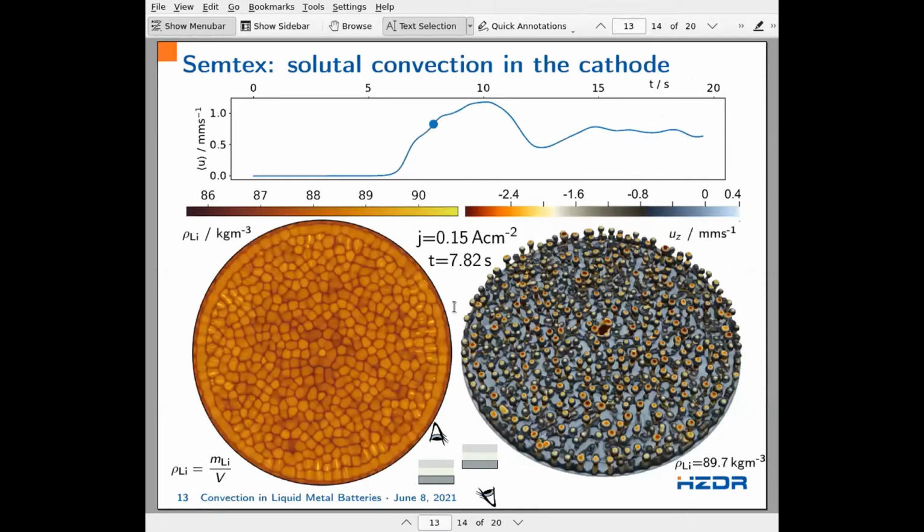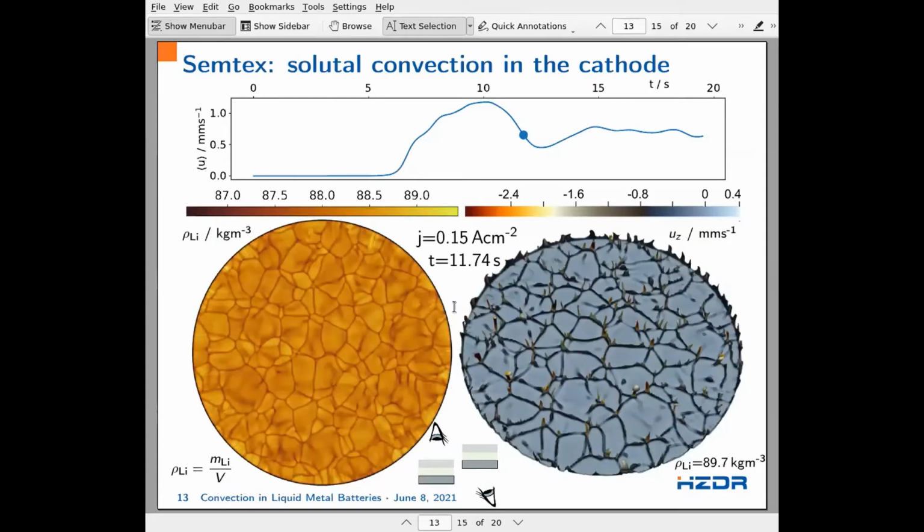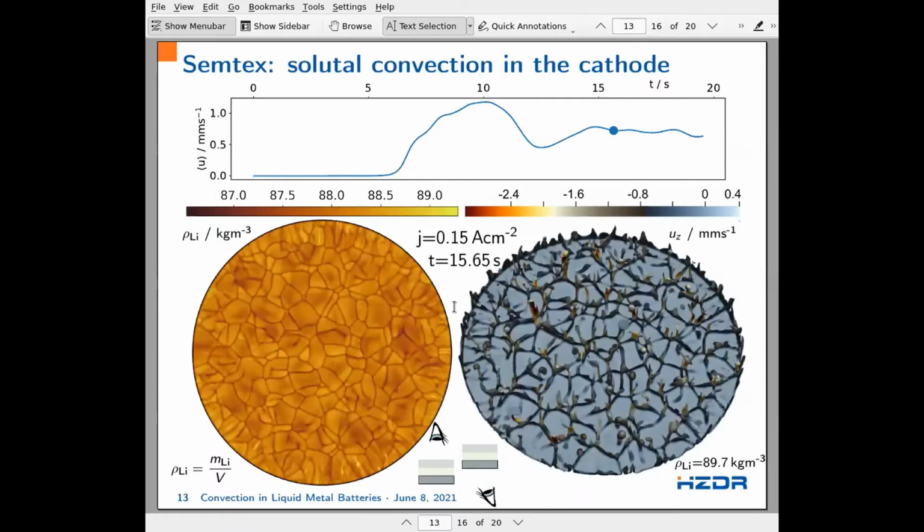Yeah, some images done by Semtex. On the left-hand side, you have a view from the top on the mass fraction of lithium distribution shortly after the onset of the instability. On the right-hand side is a view from below, and you see an isocontour of the mass concentration of lithium colored by the vertical velocity. You see a lot of small plumes after the onset of the instability, and they decay into larger structures after passing the maximum, and after passing the dip after the maximum, you gain smaller structures again, but not as small as at the beginning. This is just some impressions.